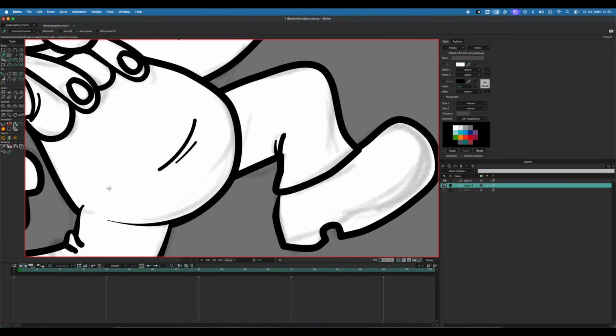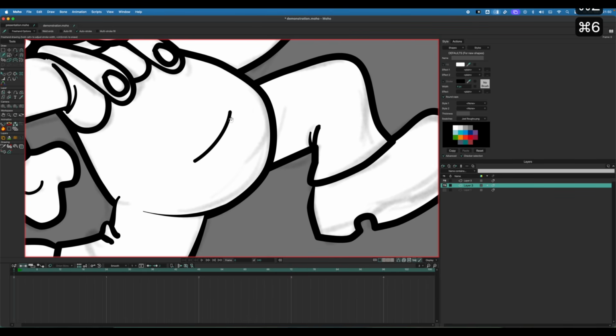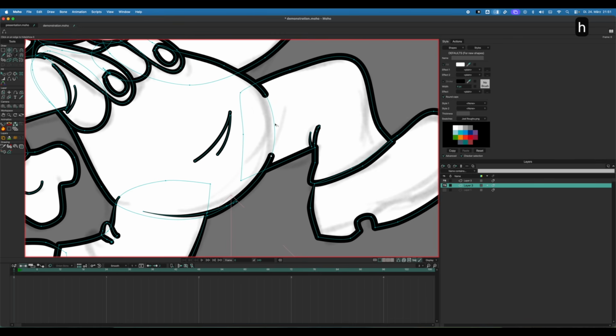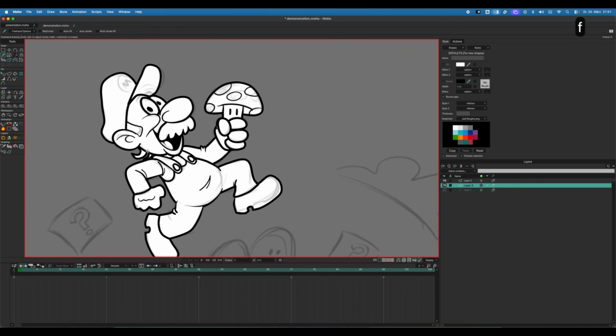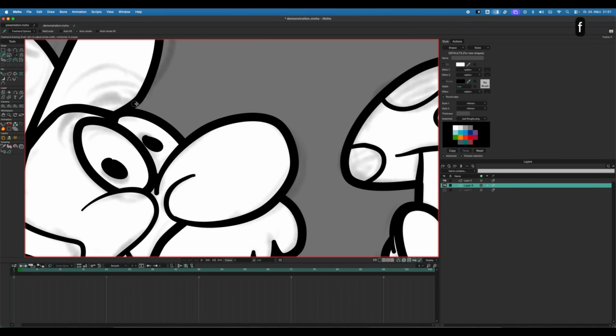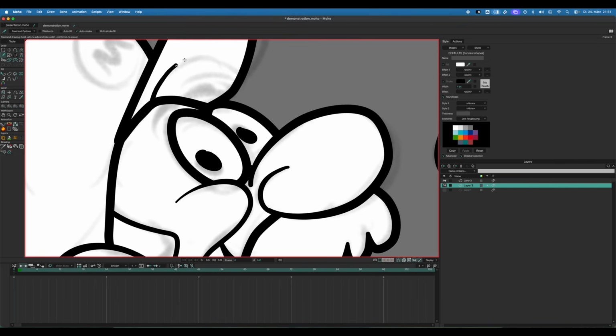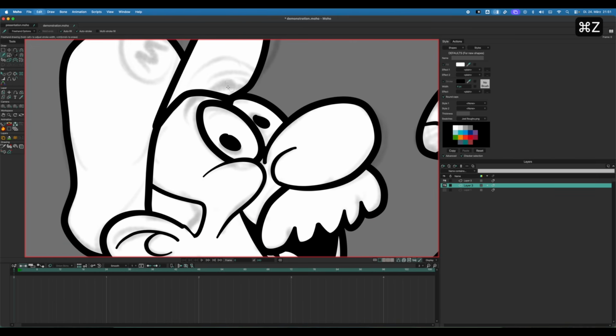Maybe something like this. I think with this one we could maybe make it look a bit cooler if we trim this out like that. Eyebrows. He needs eyebrows, and he needs a front hair here as well. So for this I need the autofill again. There we go. It looks a bit stupid.